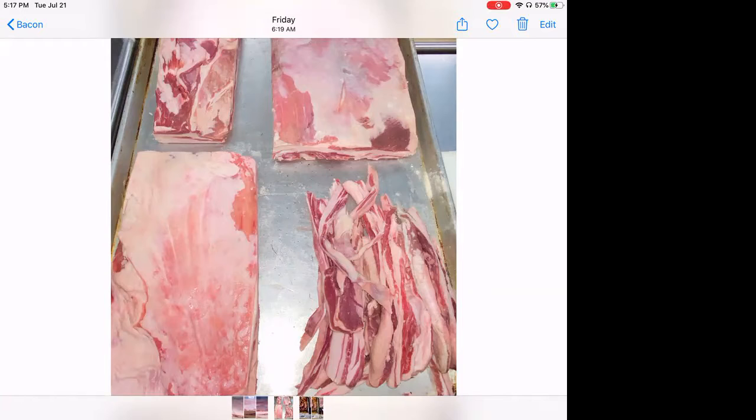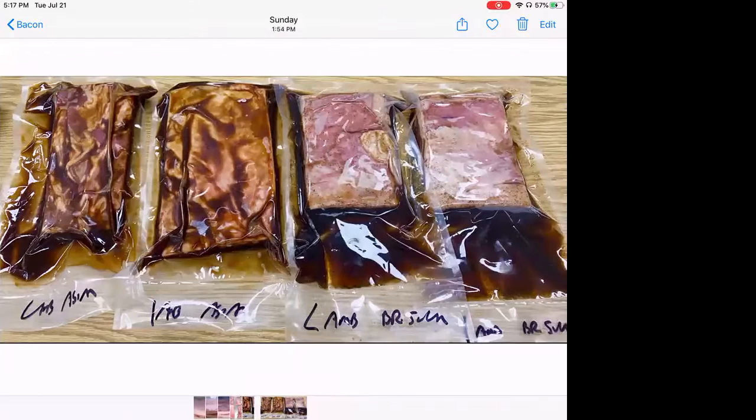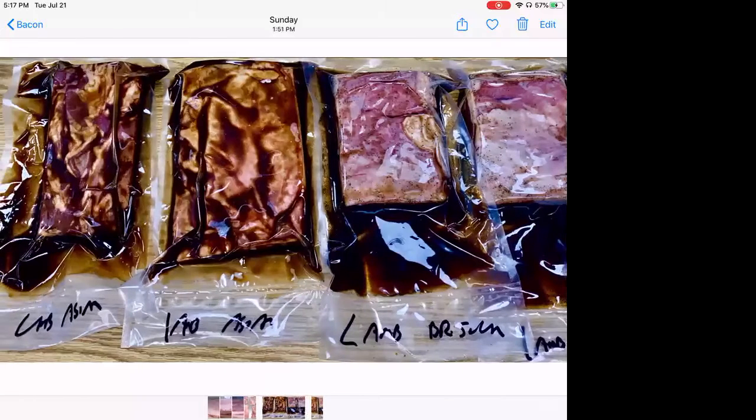We can talk about brines really quick. Anything that you're smoking really should be brined. It does a couple different things. It adds flavor to it. It adds preservatives to it. All you really need for a brine is salt and water and a little sugar. And you can put any kind of flavoring you have in there.